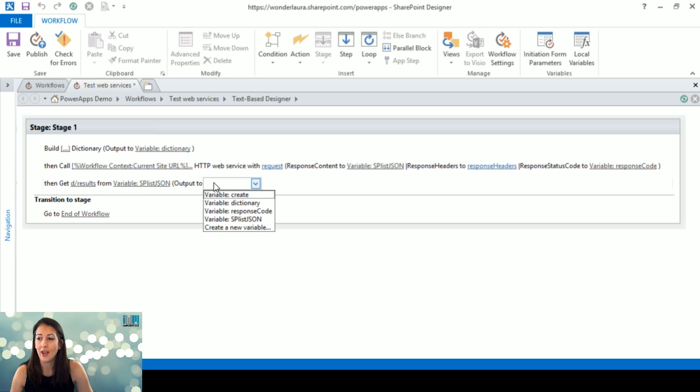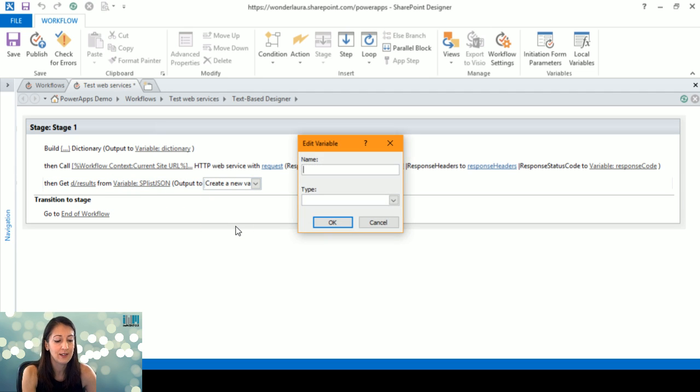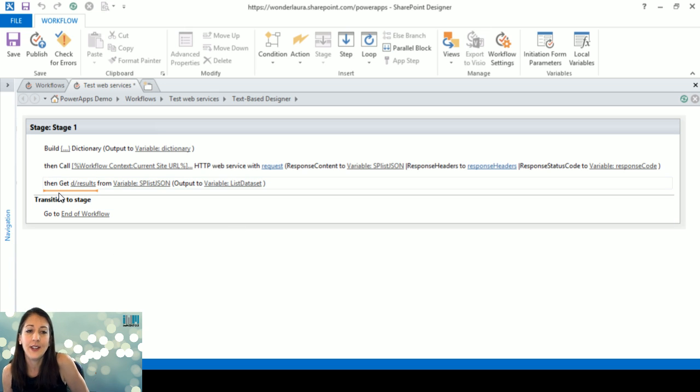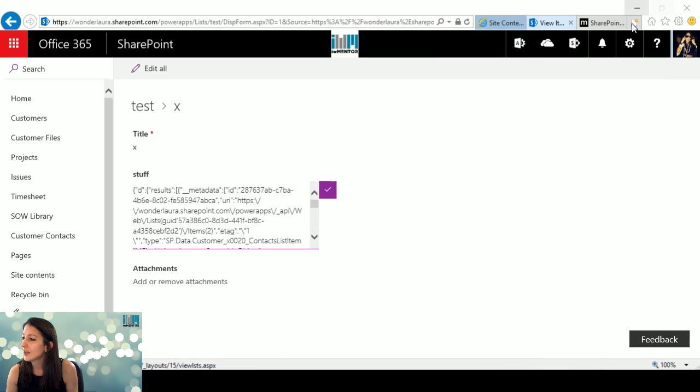So I'm going to output that out to, I'm going to say, list data set, as a dictionary. And then this is where you can decide what you're going to do. So what would I do with my results next? It's going to give each result an index number. For example, let's go to my customer contacts.